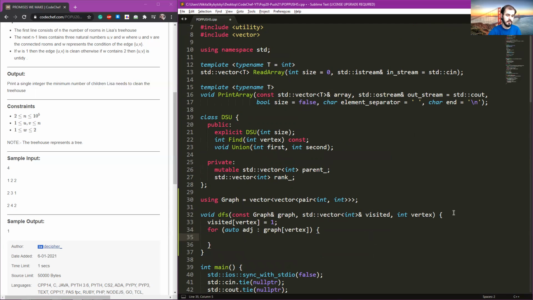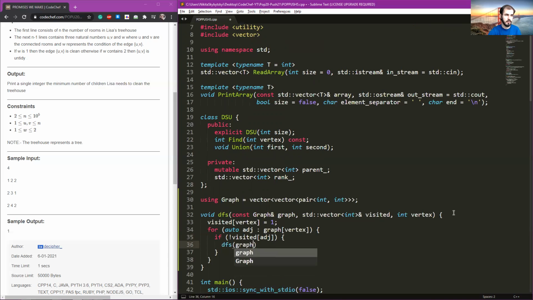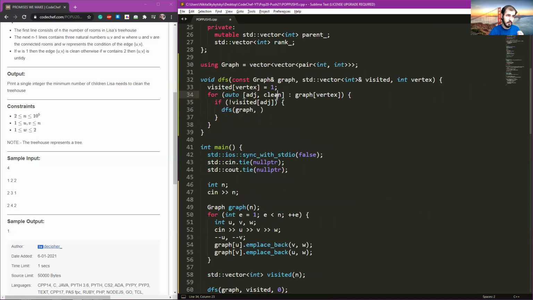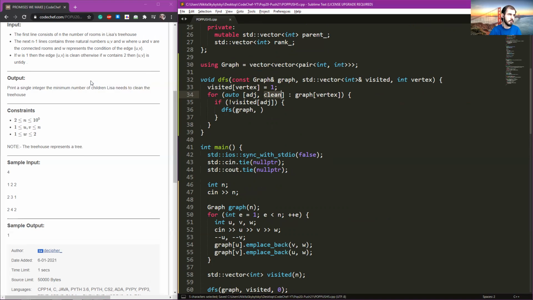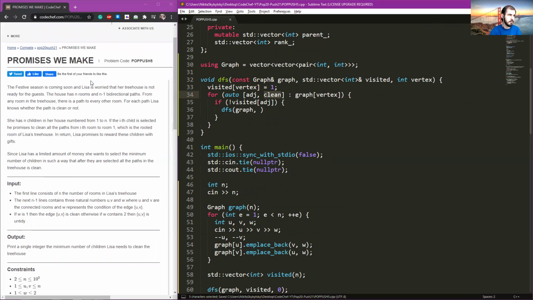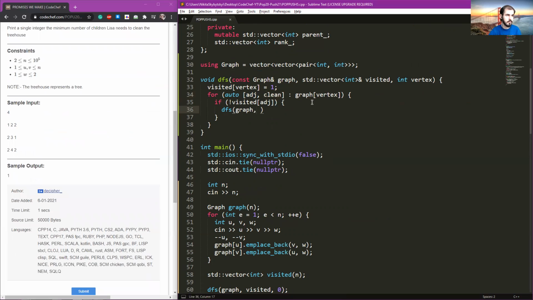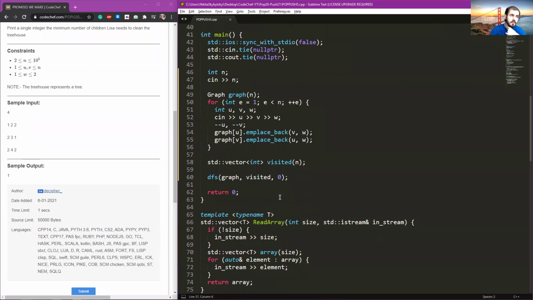Then we loop over adjacent vertices if not visited, then we call DFS recursively. So this is the basic structure of our DFS.